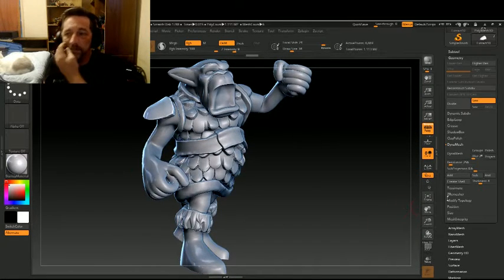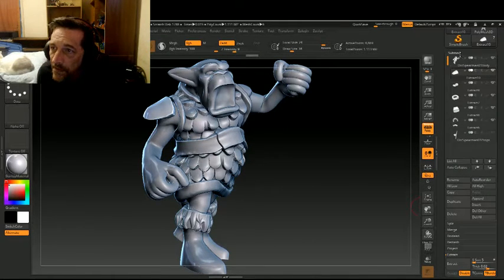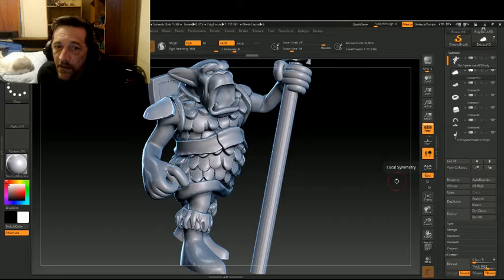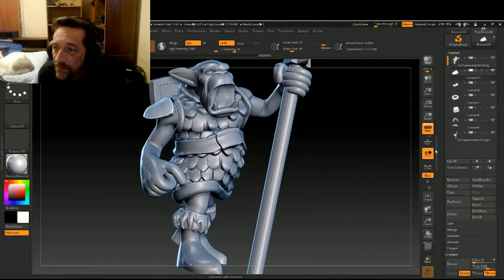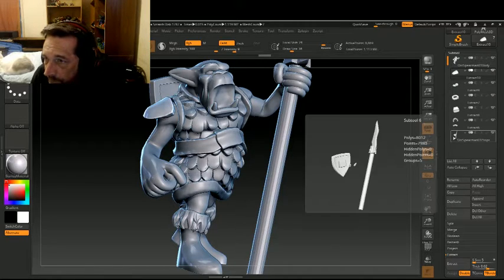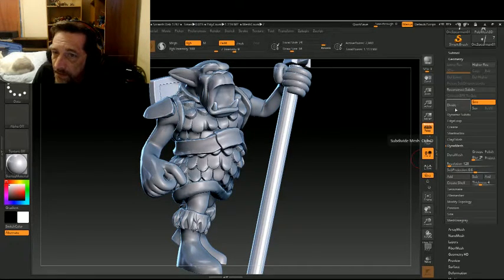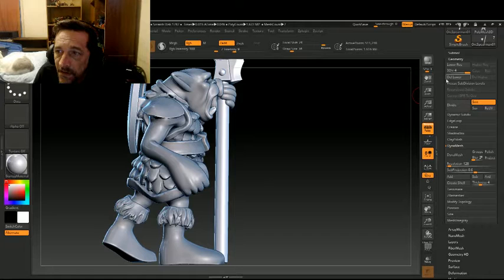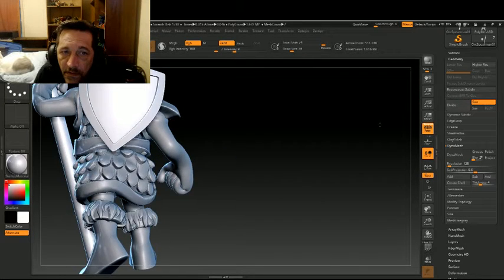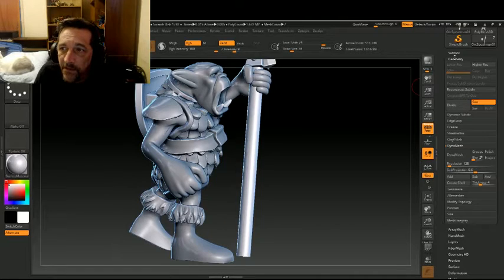Now we're going to load in, or not load in, but make visible his gear. And we're going to subdivide the gear, to make it easier to deal with when the time comes. Delete lower. We're not going to do anything on the back of the shield, because people love being able to paint what they want on the shields.